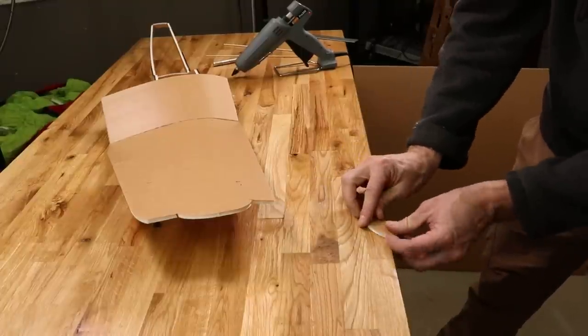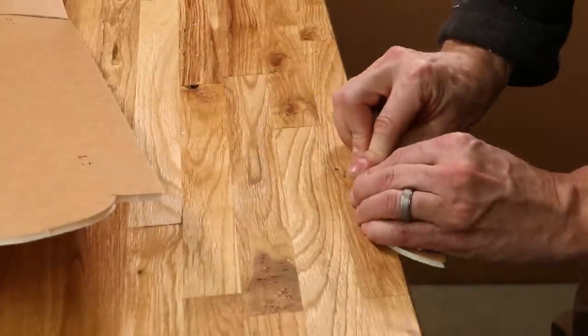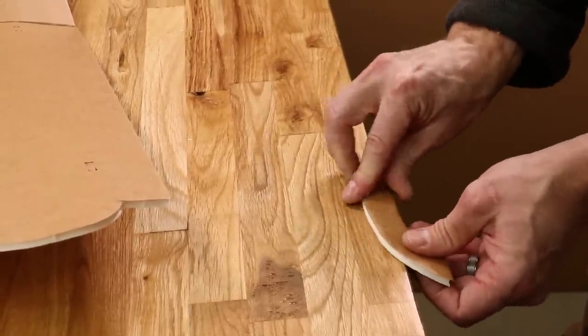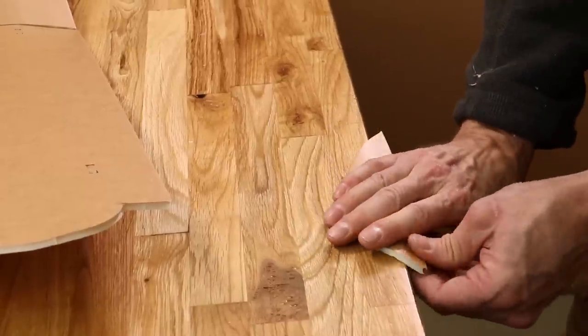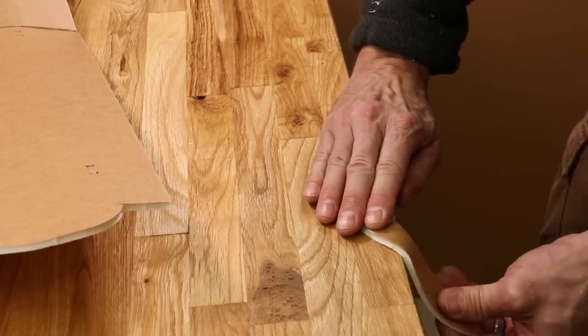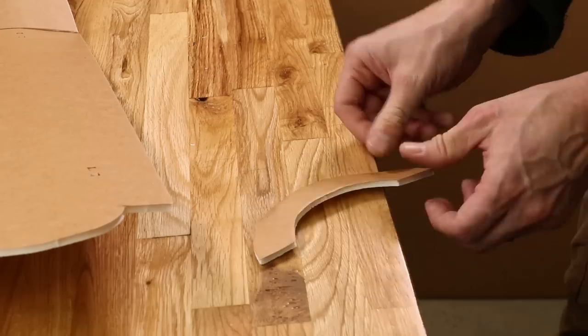Now what I'm going to do is I'm going to kind of roll it this way just a little bit. And then I'm going to kind of turn it diagonal. This just makes the foam form up a little bit easier.